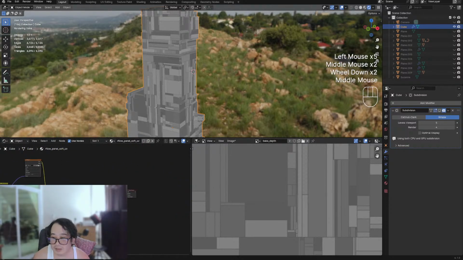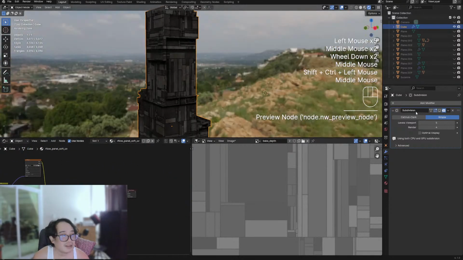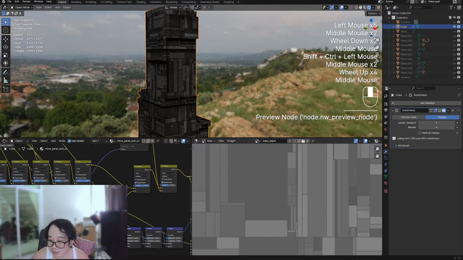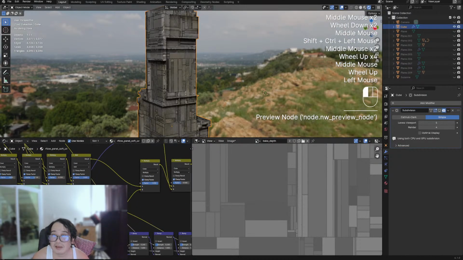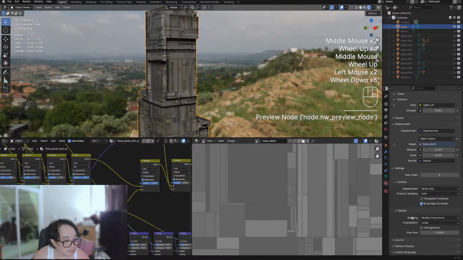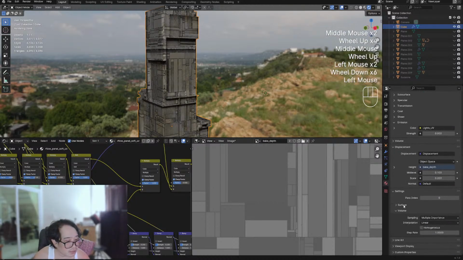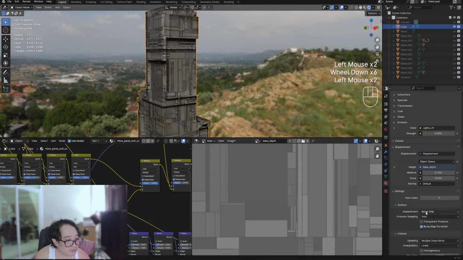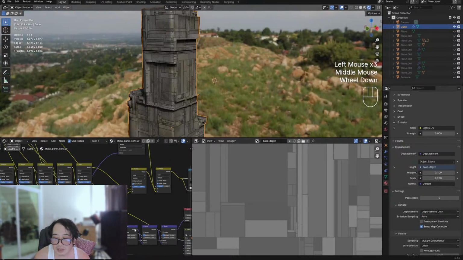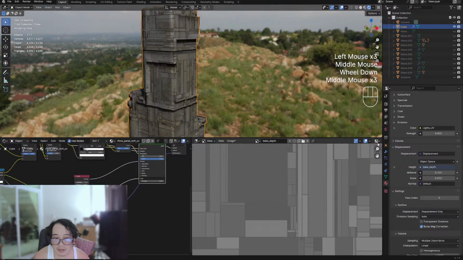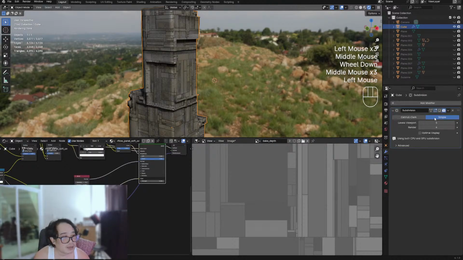Okay, let's see what we get. It's too dark. Set the settings of the material to surface displacement only, and then increase the subdivision.